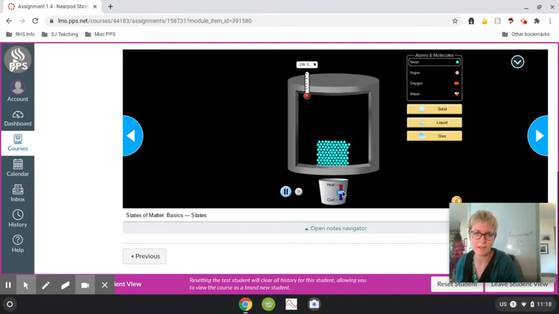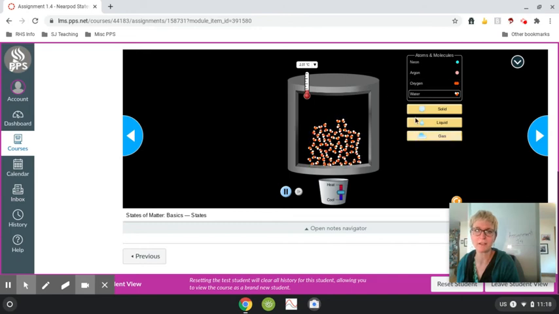As I click this button here, you'll see I can heat up those particles. I can also cool those particles. I can also stop the entire simulation from happening by hitting pause and then hitting play again. There's neon, there's argon, there's oxygen, there's water. It's automatically always going to be in a solid, but then you can click liquid and then you can go to oxygen, but then you'll see that it's selected for liquid.